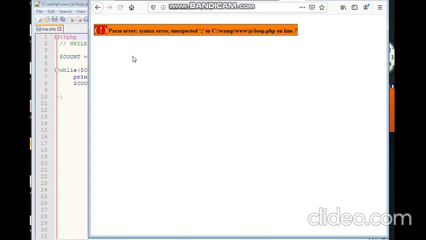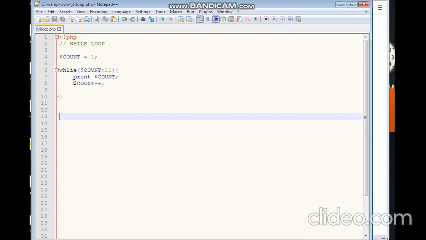It says syntax error, unexpected semicolon in line 7. Print expected semicolon. Oh, I misspelled the spelling of while. I think that's WHILE. Yes. Save.